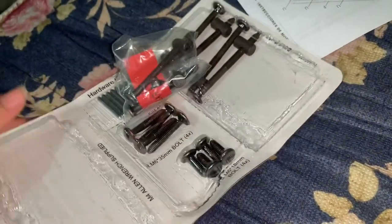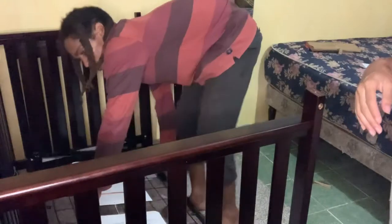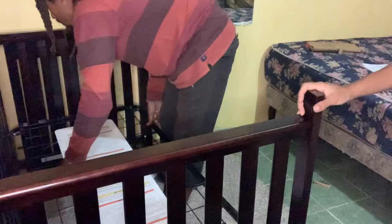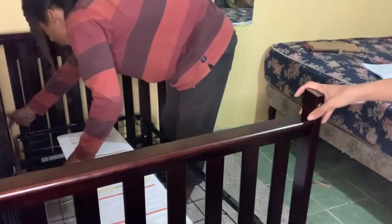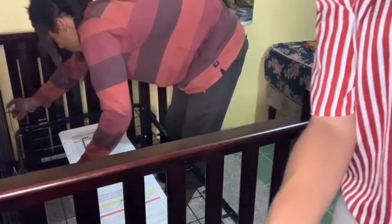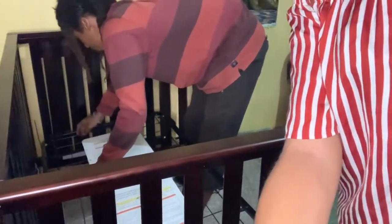Here are the tools — all the screws and everything. It feels really sturdy and nice. I love the color of this wood. If you don't know, it also comes in white. Looking good! I put you guys in a ring light so hopefully the lighting's better. My husband's putting in the mattress right now, so you can enjoy watching that.